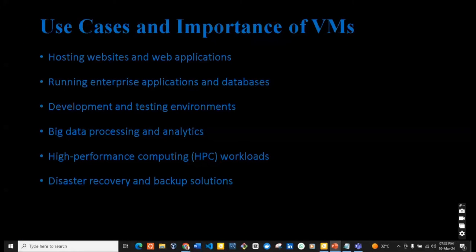Okay, so use cases. Like I always talk about, hosting applications and websites. We talk about running enterprise applications and databases, right? So a large company, let's say something like ShopRite, they have a very large customer base, meaning they have to run an enterprise application, and they also need to run a scalable database as well. So you need something like Azure Cosmos DB or Azure SQL Database, because these databases scale.